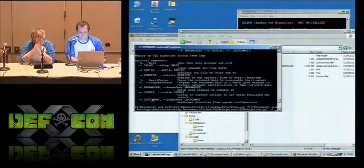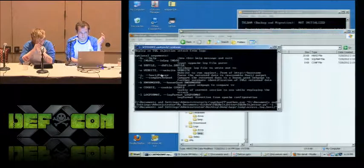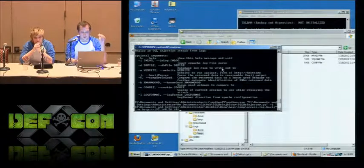So we're going to pass it a set of log files from an attack very similar to the one I just did. And we are going to pass it the website that we want to attack. I think it's important to note here, I'm giving an IP address. If you are dealing with a host that has multiple sites on it and it's using some sort of Apache rewrite, you're going to want to have this be a host name and deal with DNS spoofing on your side, so that it's going to your virtualized host rather than the live website, so that the virtual machine is also giving you traffic for the right website.